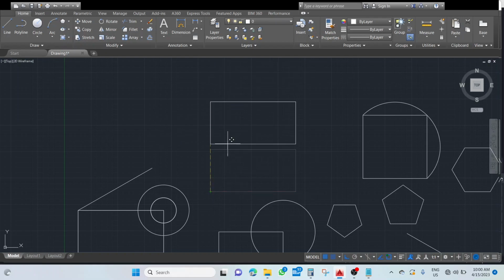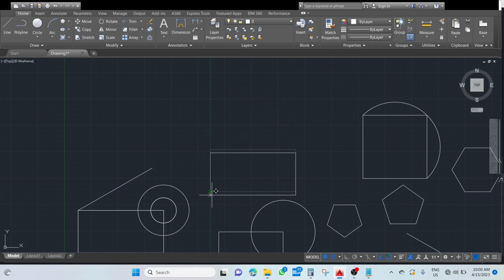now let's see here. AutoCAD will move the diagram only upward and only in the horizontal direction, in the orthogonal direction only. Why does this happen? Because the ortho mode is on. That's why I can't move the object to the desired position. So what I'm doing is turning off the ortho mode by clicking over here or just pressing F8 on the keyboard. After pressing F8, ortho mode will be off. Now I can move the diagram anywhere. Initially, because the ortho mode was on, I could move the diagram only in the vertical and horizontal directions. When I turn off the ortho mode, I can move the drawing in any direction.